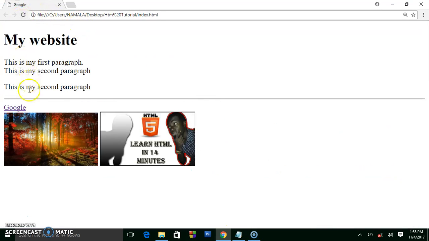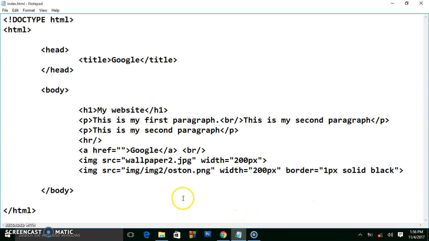Step down, and as you can see, we have put some break tags, and the images are below the Google link. When we click this, nothing will happen because you have not yet put the hyperreference, and it's not going to go anywhere because my internet is off. As you can see on the bottom right-hand side, no internet, not connected.